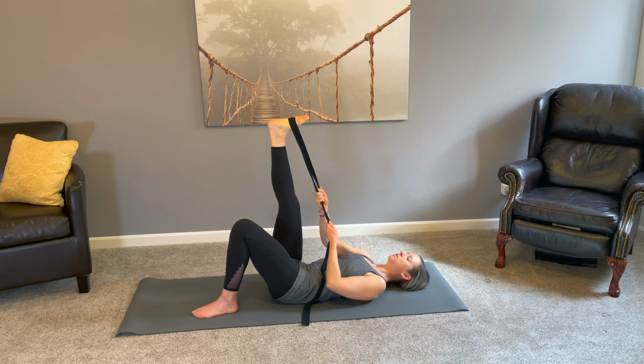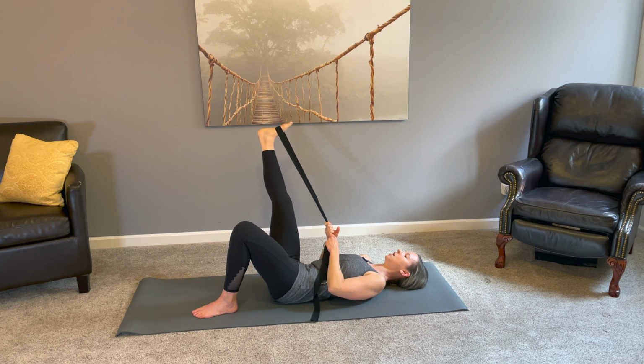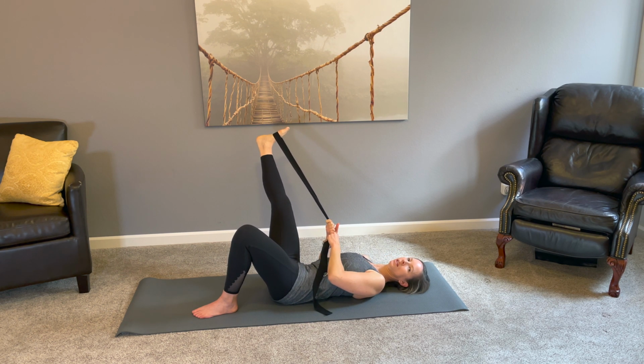And slowly begin to lower the leg down to the right side. We're just letting the leg release down with support from the strap, stopping maybe halfway between the ceiling and the floor. Or if it's feeling comfortable, you can go farther down. Some people I've seen have the range of motion to release the leg all the way down to the ground. If that's comfortable and you're liking that, go ahead and do that. I don't really have that comfort level or range of motion.